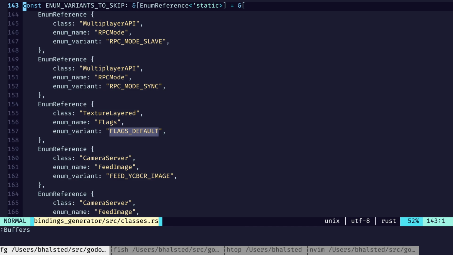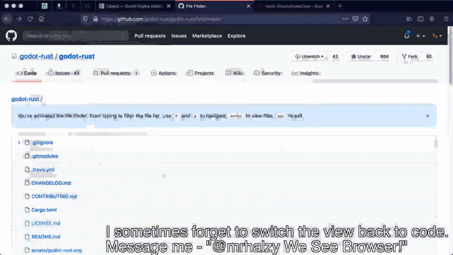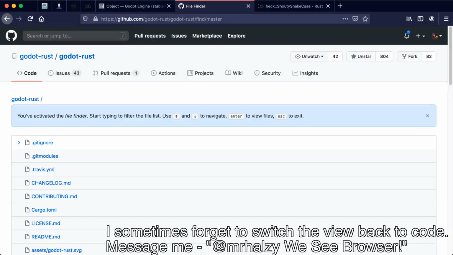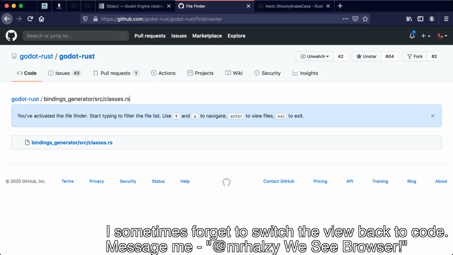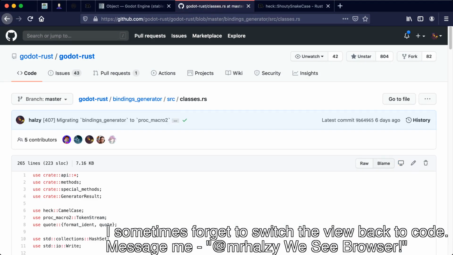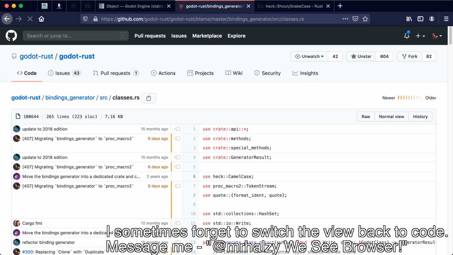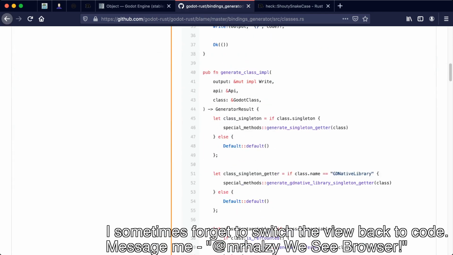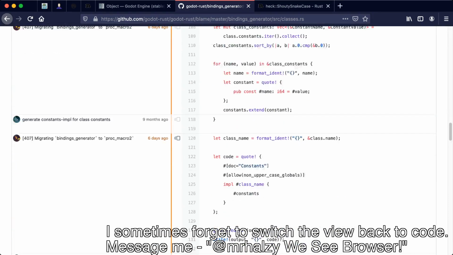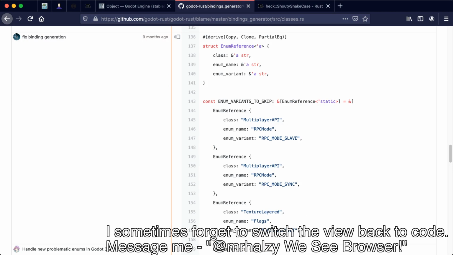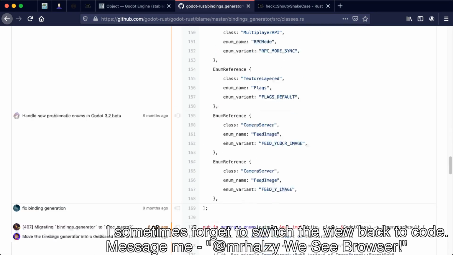All right, we're gonna look here. These, oh, let's see. Fixed bind generation.